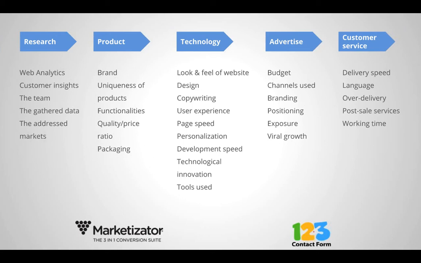Then moving on to the product, you need to be different by the brand that you're using, the functionalities, the quality versus price ratio. Every step of this thing can be tweaked, and you should ask the right questions in order to get the right answer. Then moving to the technology, you have the user interface, the page speed, the personalization, the technological innovation, and the tools that you are using.